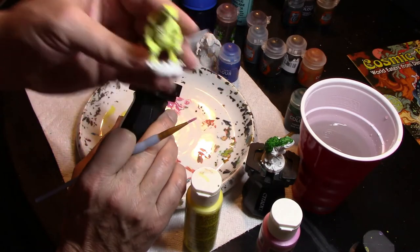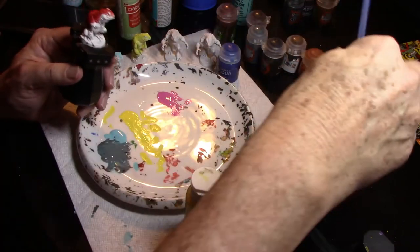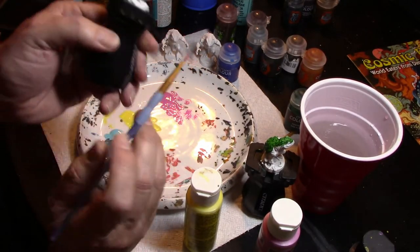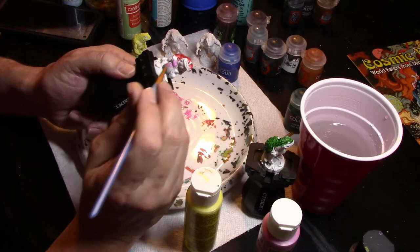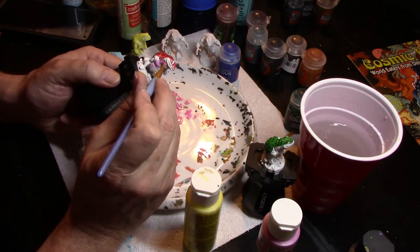So again, just have fun with it. So right now I'm just going to show you, I'm going to use a really watered down pink. And then after I do this initial coat, what I'll do is do some blending between the red and the pink that I'm going to do right here. Okay, so I'm just going to do this real quickly. Again, we won't show you every stroke that I do.